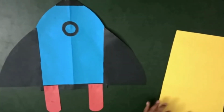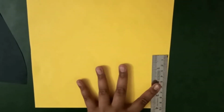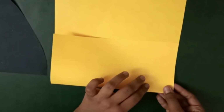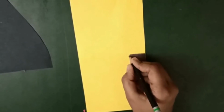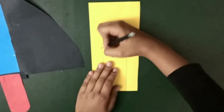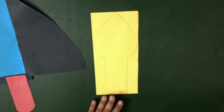Now we will take yellow color paper. We will measure 10 centimeter. Mark it. Now fold. Cut it. We will measure 10 centimeter and draw a line. Now we will cut it.